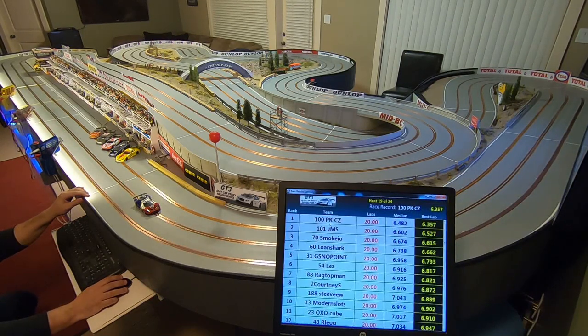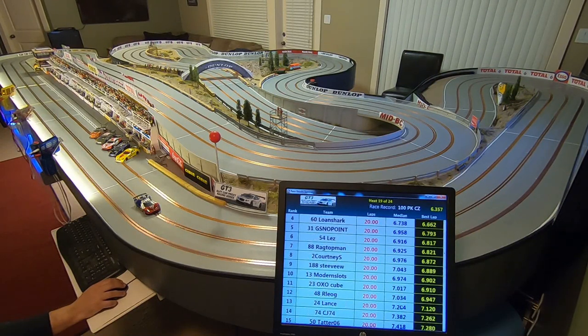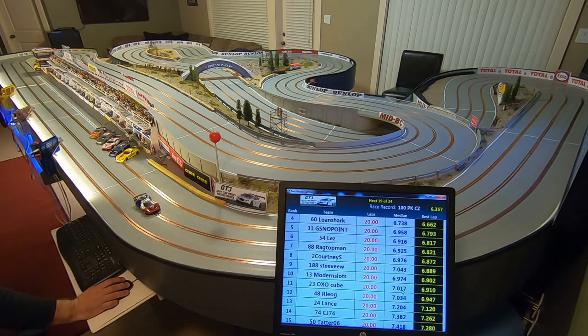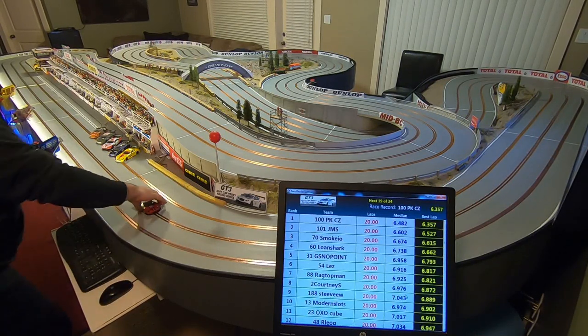And where is he here? Right top, man. 6.925 median, so below that 7.0 cutoff. We got 9 cars under 7.0 with 5 cars left. So Oxo Cube might be on the verge of getting in. Same with Arliog. They might get in. We'll see. We'll see.